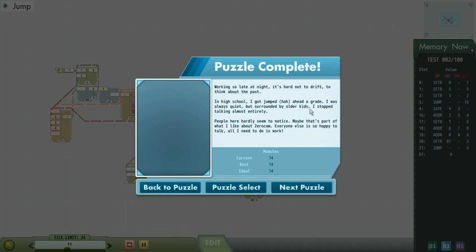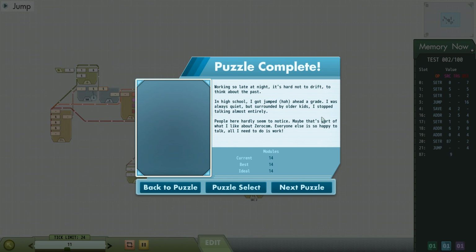This comma should not be a comma. Oh, no, I was always quiet, but surrounded by older kids, I stopped talking almost entirely. It's not incorrect, but it kind of tricks the reader, right? I was always quiet, but surrounded by older kids. Period. And then a new thought, I stopped talking almost entirely. But it's actually supposed to be read as, I was always quiet, but, I know why this is confusing. It is wrong, but it's not this comma, it's this one. It should say, I was always quiet, but, comma, surrounded by older kids, comma. This is a parenthetical clause. The comma here is optional, but you must have a comma here after but, or the sentence comes out wrong. Which is why I was so confused when I was reading it.